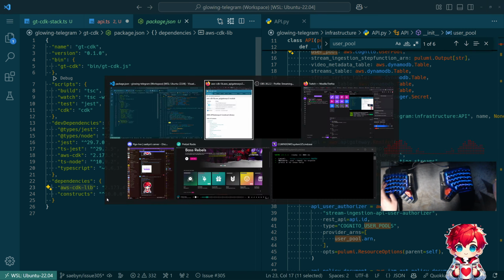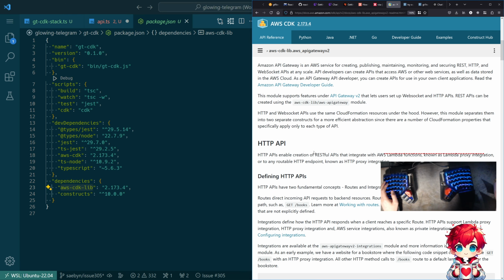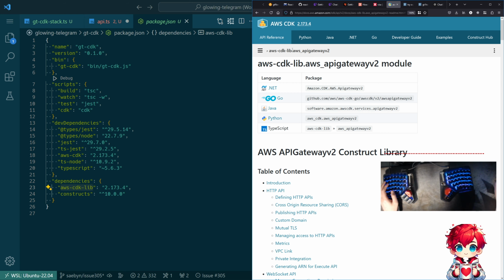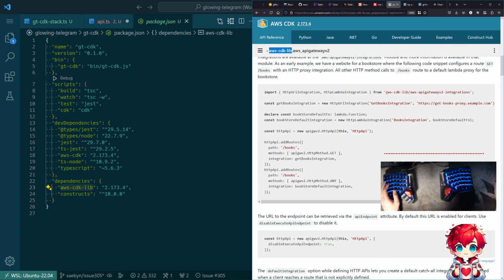Or is it just in AWS CDK? Just like that, huh?